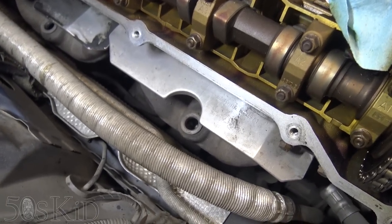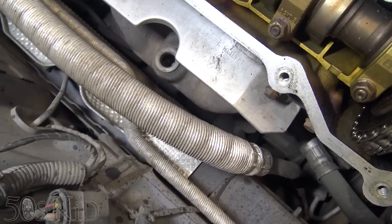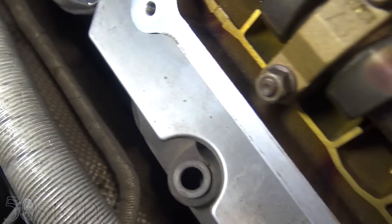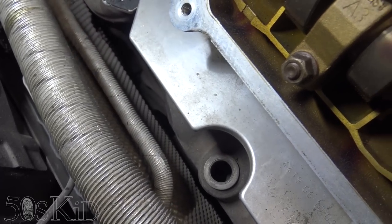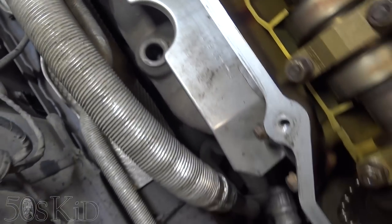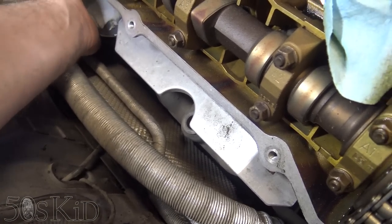I want to try to get them all from above. It is possible — it's even possible on an E46, you're just struggling more. I just get at them from underneath, from the ground. The problem with this is that it's a four-wheel-drive vehicle with a bigger subframe underneath it, so I don't know if this one has the same kind of access from underneath. I think I'm going to try to do it from up above since I've got a little bit of room here.